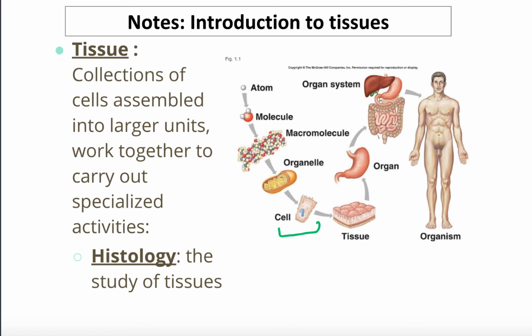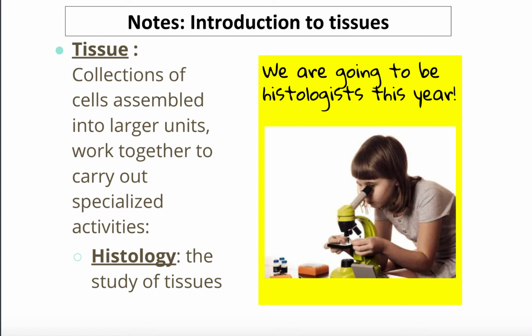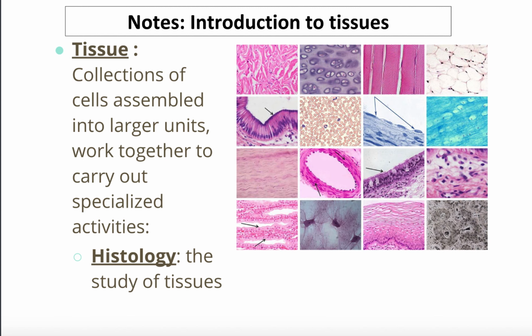But we're just looking at single layers of cells that are very similar to one another and understanding what their physiology, their functions are. In the course of doing this, we're going to become what's known as histologists, people that study tissues. We're not going to do it as intensely as I normally do because we don't have access to microscopes while we're at home, but throughout this year, you're going to see samples of tissues, especially as we cover different systems, and you should be familiar with what the cells look like within the organs that we study. So here are some classic examples.